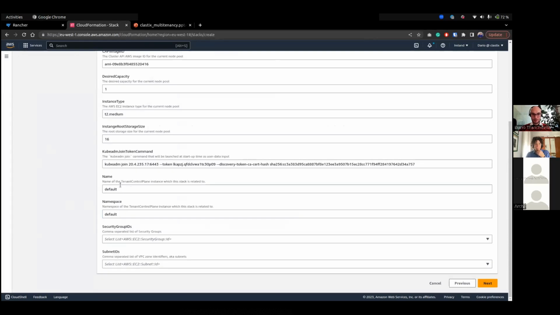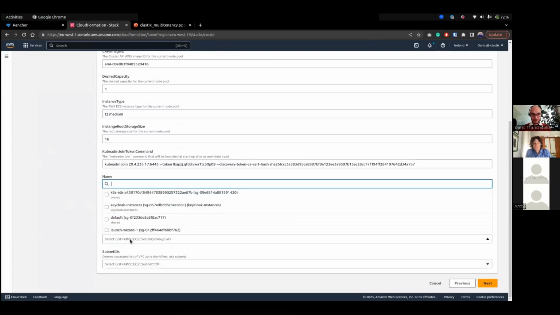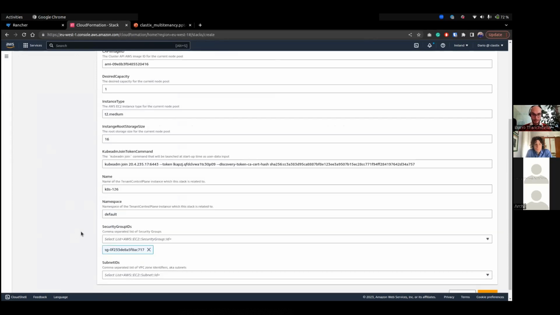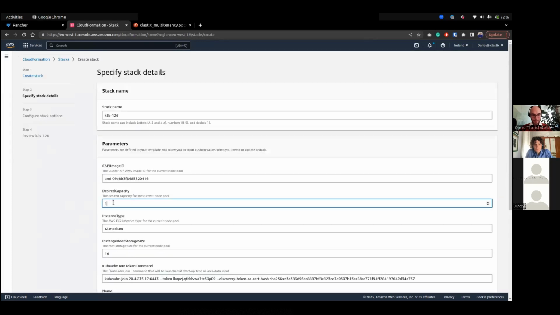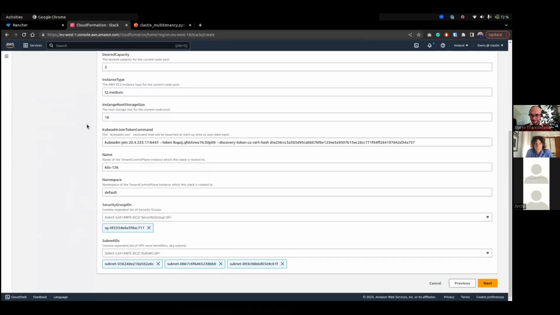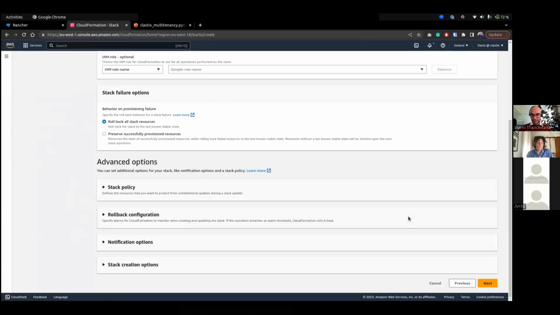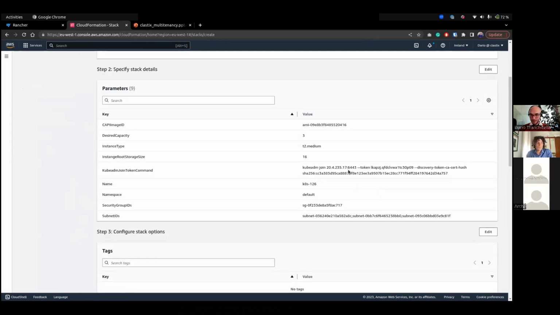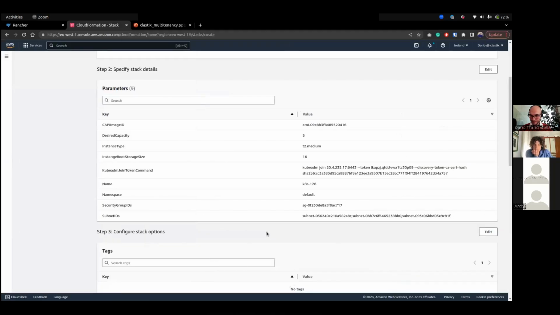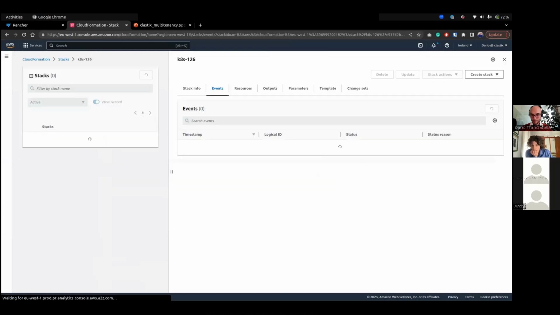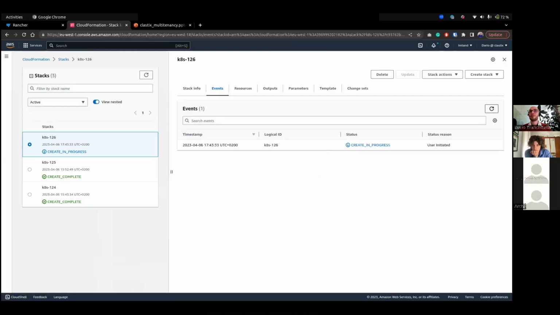And then what we have to do is to say, what's the name of the control plane? We said that it's going to be 126 in the namespace default, and security groups is going to be marked as default in these 3 subnets. And let's say 3 machines. So now I just need to review everything, and fingers crossed I didn't do something stupid. Let me check again. The public IP, the image should be the correct one. So now we can wait for CloudFormation to create our machines.